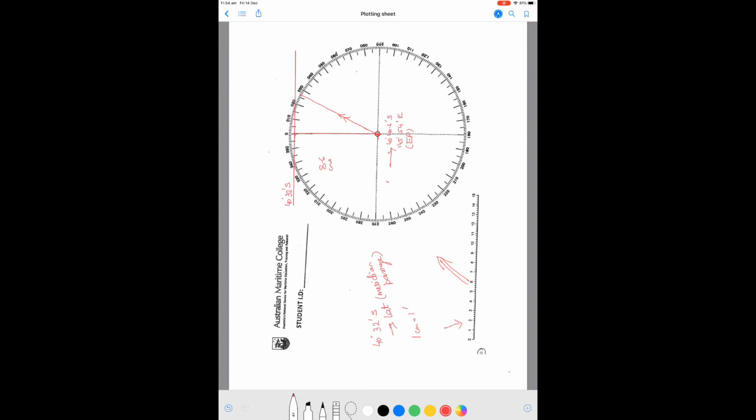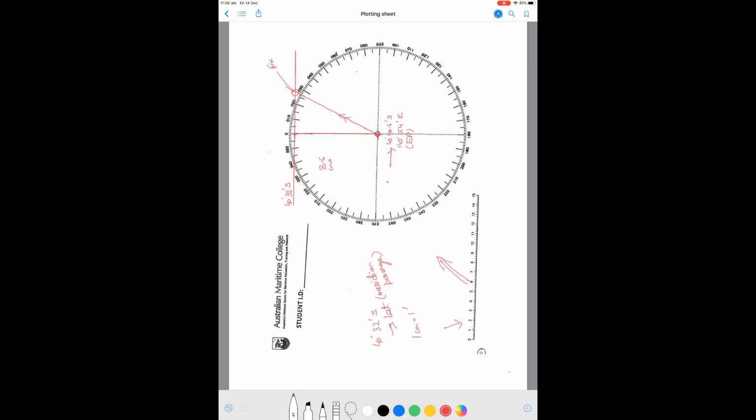In the chart you won't have to measure it, you will know where your latitudes are, but in the plotting sheet, yes, you have to do it. So, now if I extend this position line here, there is an intersection that I get, right? This intersection here is giving me the vessel's position. This is the fixed position, right? Now what do I do with this fixed position?